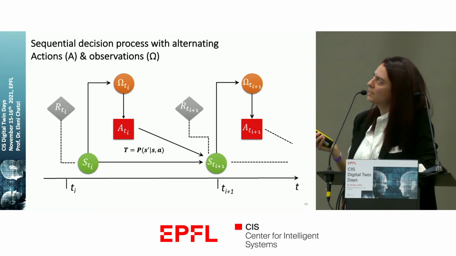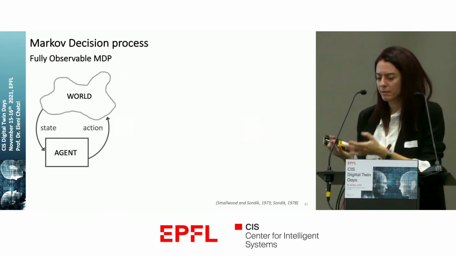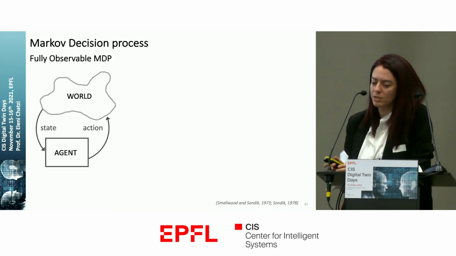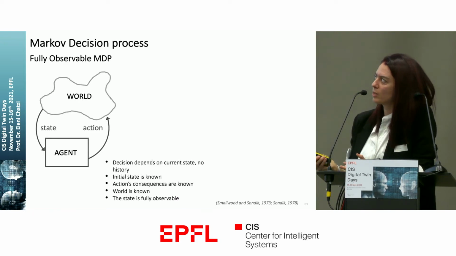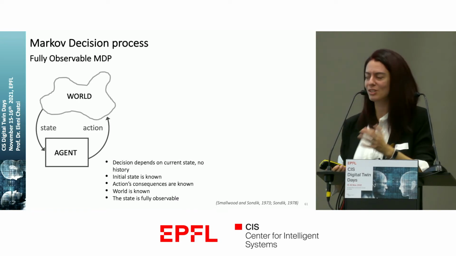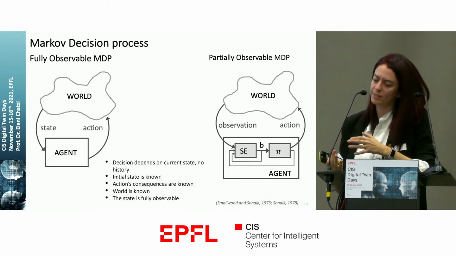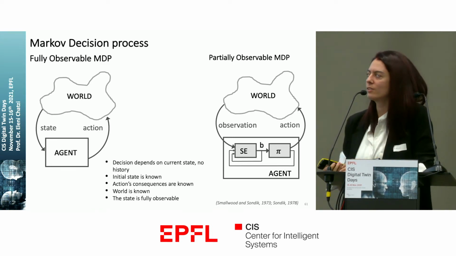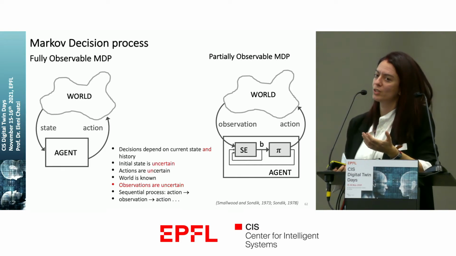And so the aspect, or what you would like to do, is minimize this cost by taking the optimal set of observations and actions. And there's many ways to deal with the problem, and several researchers approach this using a Markov decision process, where the idea is that you're monitoring a system with perfect observation, so what you observe is really the truth. Or you can take a more relaxed approach into the setting and assume that what you observe is not necessarily the truth. Instead, it's actually uncertain. So there's only a limited amount of confidence that you can attribute to the observations that you take of a system.